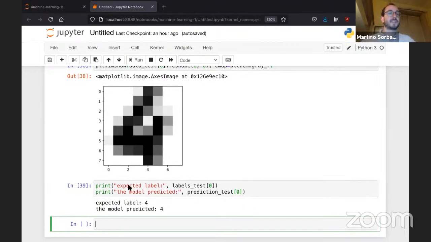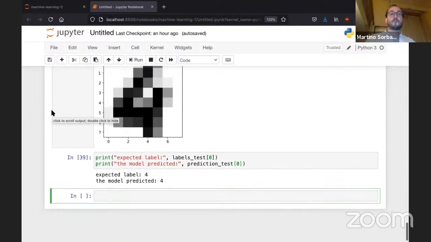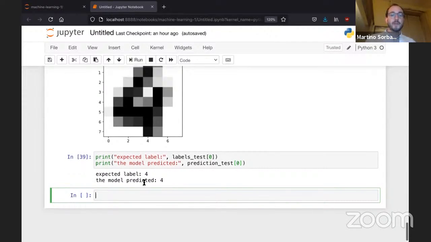So it worked. Of course, looking at all the samples one by one is not the right way of evaluating if the model worked. So how do we do it? We need to define measures of merit, figures of merit, measures that tell us whether the model worked well or not. The most obvious one is we look at in how many cases these two coincide. How many cases did it get right and how many cases did it get wrong?